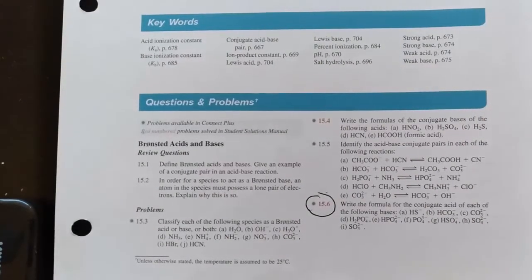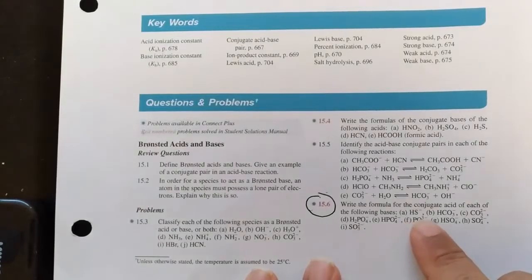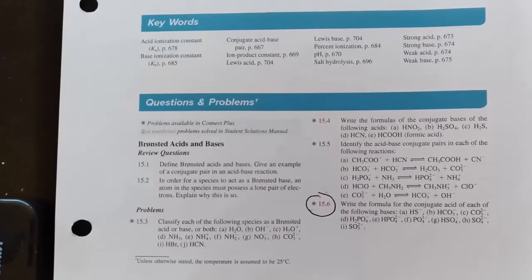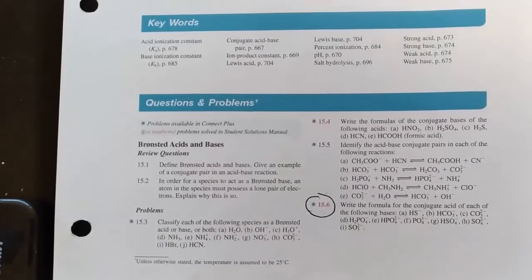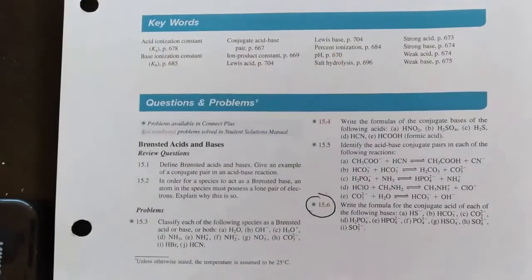So in my lecture, I've made it a point to emphasize that H plus, a proton, is the same thing as H3O plus, the hydronium ion. This problem is actually fairly simple. In problem 15.6, part A, HS minus, what do you do to get the conjugate acid? You add an H plus. So the correct answer for part A is H2S. Remember that the H adds on to the H gives you H2, and the plus neutralizes the minus. So it's important to recognize that you also have to deal with the charge here.